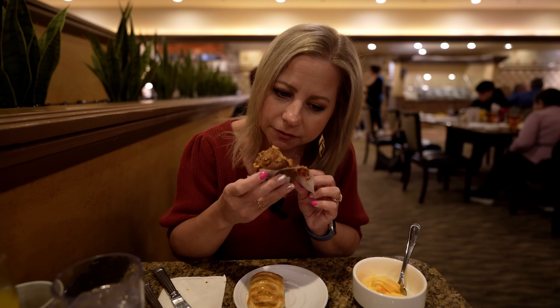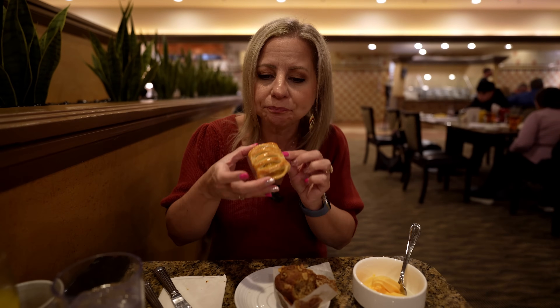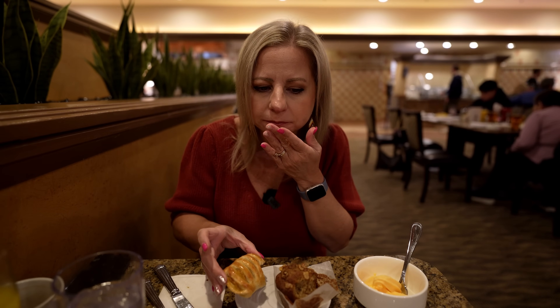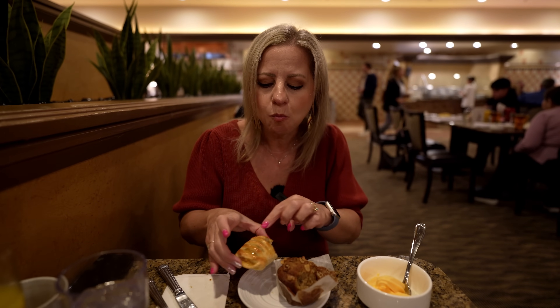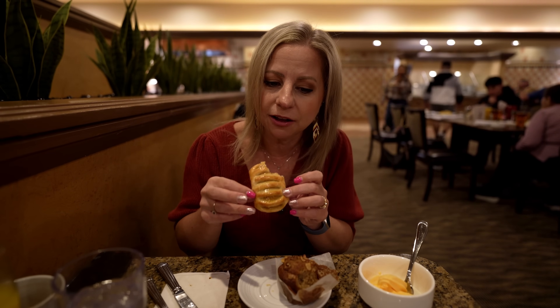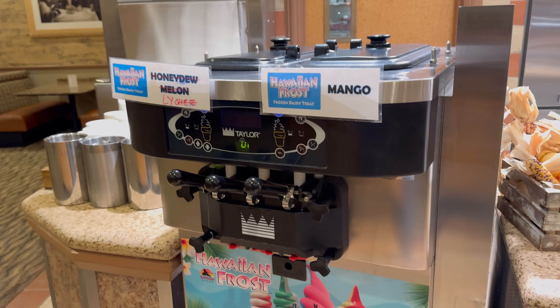The banana nut muffin is sweet, just enough banana — this is like bakery quality. I'll give them that. I also tried a pumpkin danish — it's almost like pumpkin pie in a danish form, with a glazed outside and a nice sweet pumpkin filling inside. The pastry itself has a nice flaky consistency. I do like that, but I wanted desserts, not pastries.